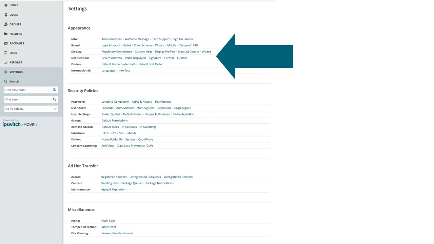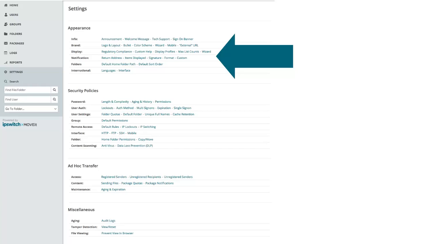The Appearance section controls the informational windows such as the tech support details and security notifications, as well as the sign-on banner. It also contains settings that manage the look and feel branding of the site. Display options allow admins to create a link to customer help pages online and to manage regulatory and compliance settings.